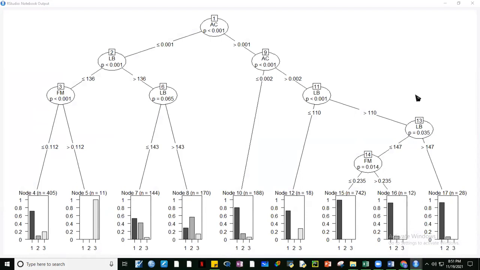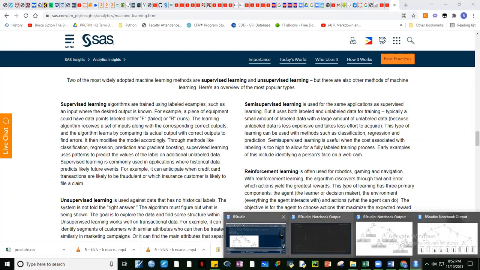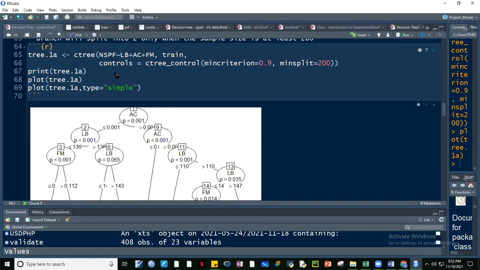A while ago, you had 19 nodes all in all with 10 terminal nodes. So you see, we can prune the tree by adding controls to our code.